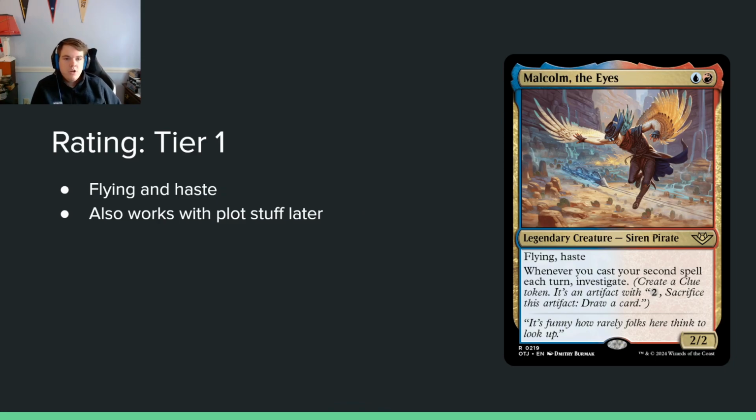Anyways, Malcolm the Eyes. Blue-red for a 2/2 flying haste. When you cast your second spell each turn, investigate. Simple, sick card. 2 mana 2/2 flying haste is already really, really good. And then sometimes it's cheap enough that on turn 4, you can play a 2 mana spell. Alright, well, you have investigated and you also have a 2/2 flying haste. Great. On turn 2, you just play this. It's just great. In all the scenarios that exist in the game, this card's good, so I expect it to be a good card.